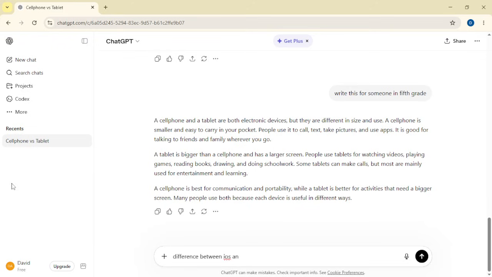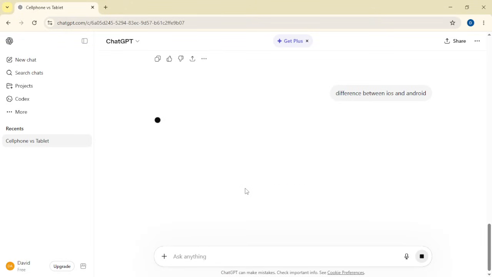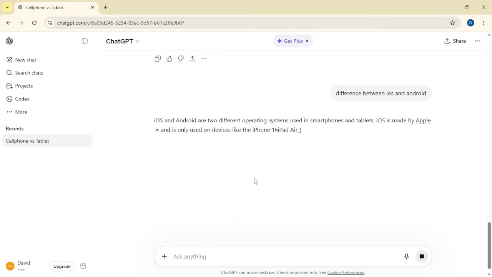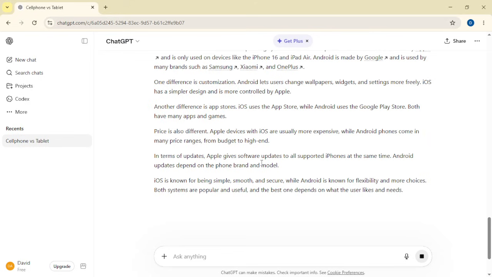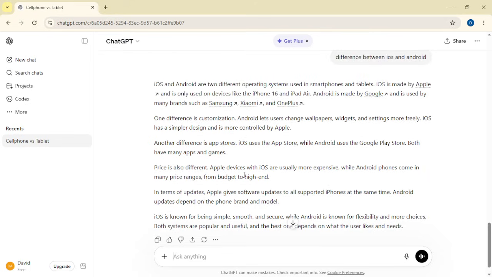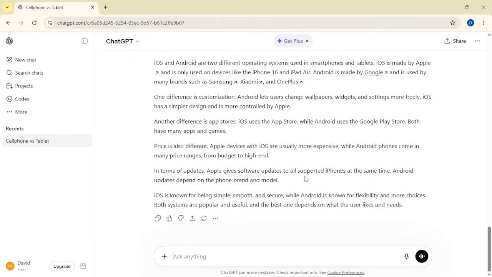As you keep using it, remember that you can treat ChatGPT more like a conversation rather than a one-time search. You can tell it that the answer was too long, too difficult to read, or that you want it to focus more on a specific area such as security or hardware. The more feedback you give inside the same chat, the more context it builds from the conversation. Since it remembers what has already been discussed in that chat, it can continue improving the answers it gives you over time. And that's how you can use ChatGPT to compare different things and shape the responses so they match exactly what you need.